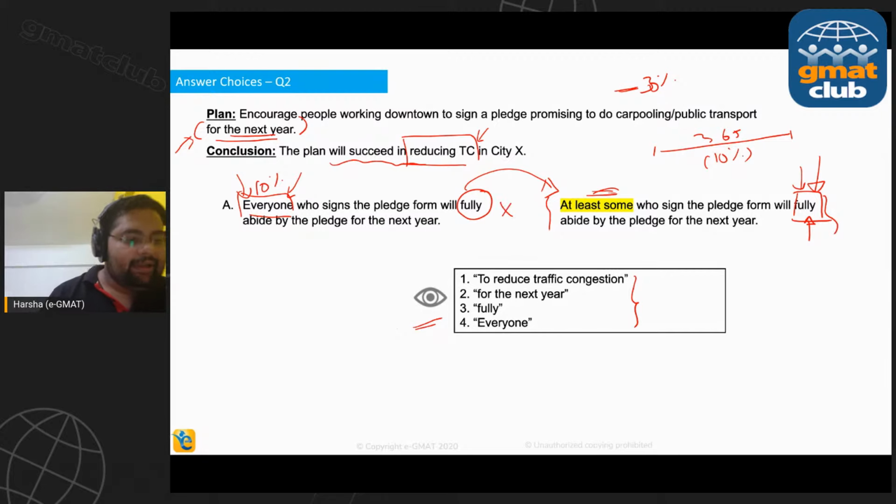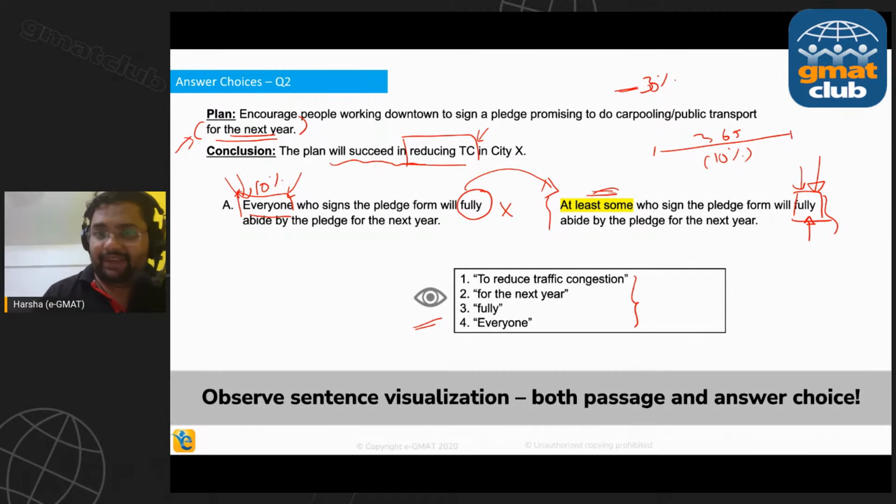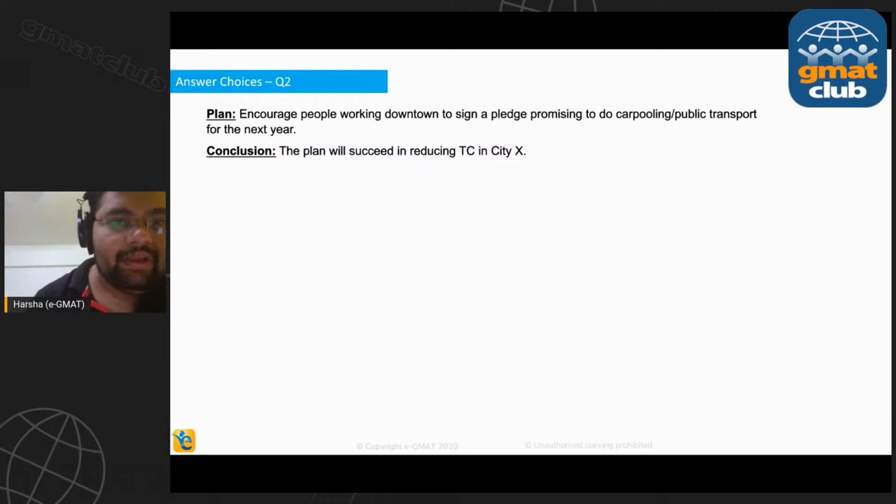All right. Now, in this question, a lot of people reject this choice only because of "everyone," but you have to ask yourself, if you did not even notice "fully," then there's a learning for you. Why did you not notice "fully"? Think about that. If your objective is just to reject the choice, that's great. But if you read the entire choice without observing "fully," that's something you need to think about. Okay. So answer choice visualization, conclusion visualization, specific statement visualization, you're seeing all these elements here, how it's really impacting your analysis.